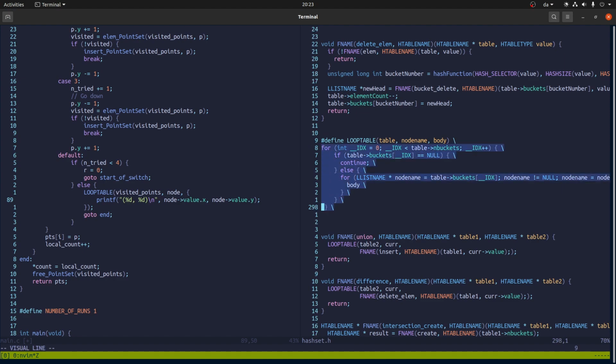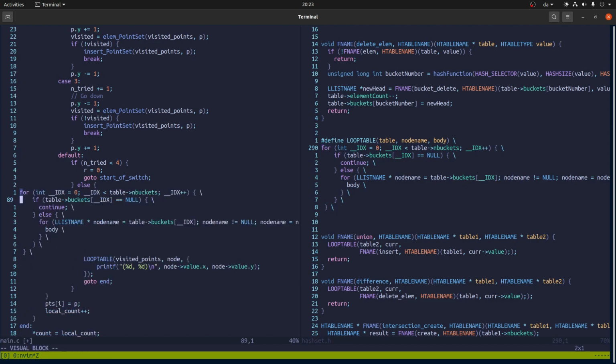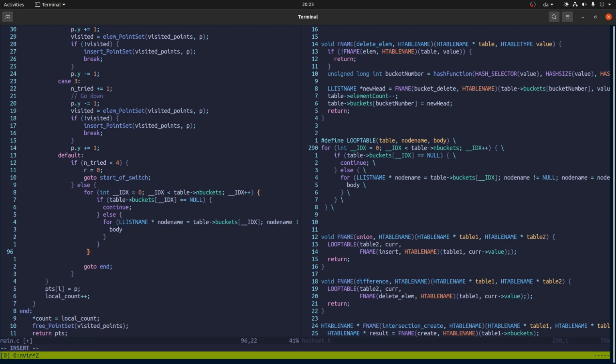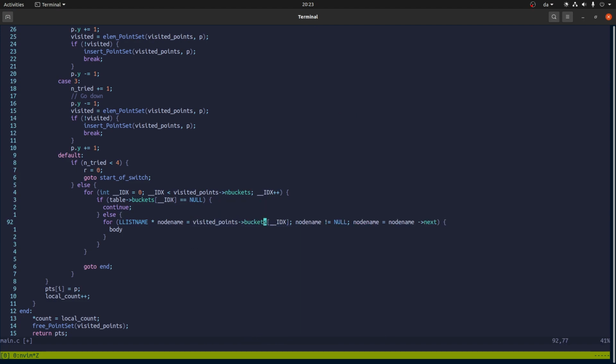Now maybe at this point I just copy this code because I don't see a problem with the code itself. So it's probably just me that's bad at writing C macros. Let's remove those, do this. And it's going to be visited points. And that's all good. What do we want to do? We want to say printf.